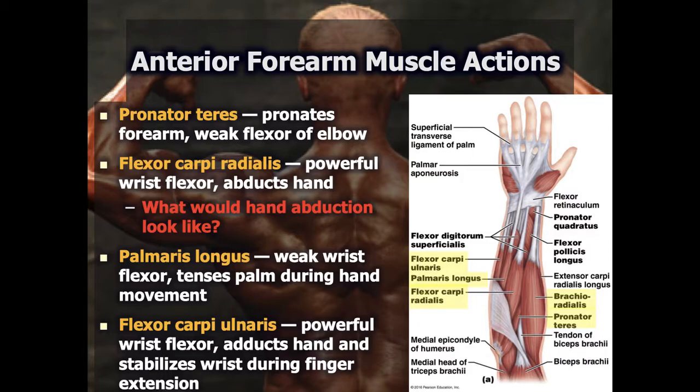Okay? So even though there's a lot of little muscles in here, their names make sense. Okay? So think about it conceptually. On this side over here, we have this big muscle, the brachioradialis. Where did he start? Up here. So he starts up here in the anterior compartment of your arm, and he goes all the way down here. Okay, so he wraps around. And then our pronator teres is that little guy right there. Okay? Pronator teres, what's he going to do? Pronate, okay, which is flipping palm down. Okay, so he's a pronator.